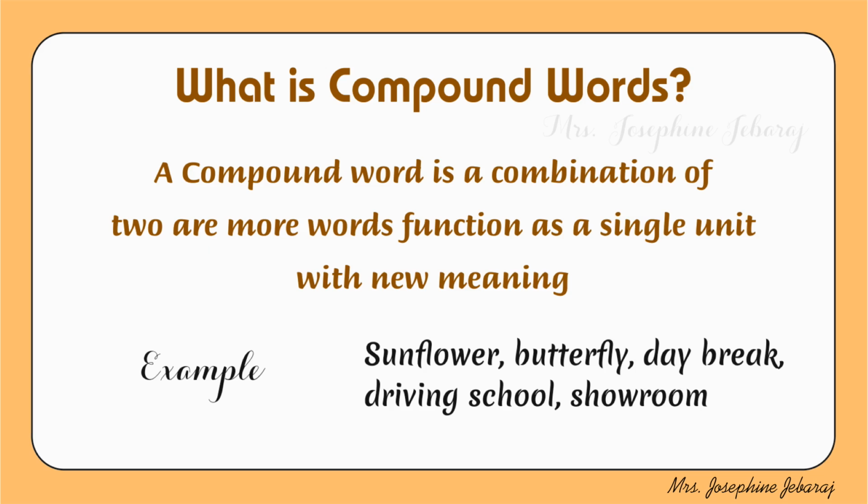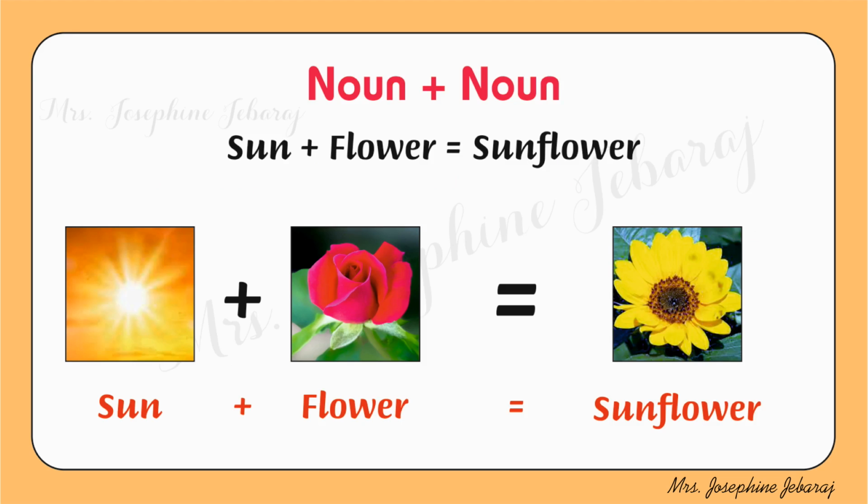Well, what do you mean by compound words, children? Let me tell you. A compound word is a combination of two or more words that function as a single unit with a new meaning. It's really fun learning compound words and it makes a person a better reader. For example, sun plus flower, sunflower.